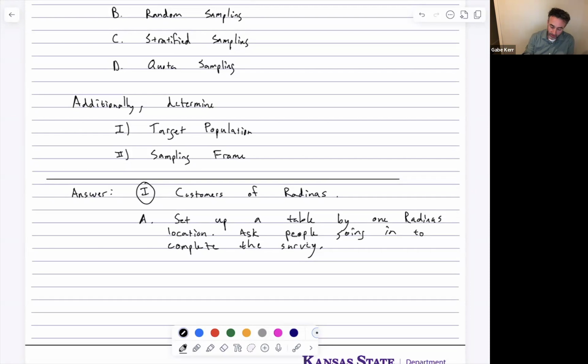So in particular, the sampling frame here would be customers visiting this location while the table is set up. So at a particular time, that's the sampling frame in this case.